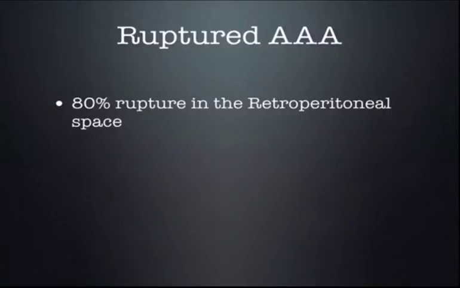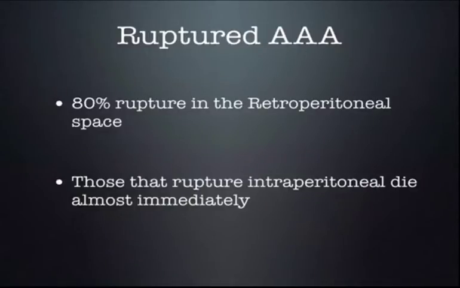Now, with regards to a ruptured AAA, 80% are going to rupture into the retroperitoneal space. So what this translates to is you won't necessarily have a positive FAST exam. Now, where you would notice a positive FAST exam is if the AAA actually ruptures into the peritoneal space. But the likelihood of you actually seeing this in a patient who's actually alive is quite low because you lose that tamponade effect of the retroperitoneal space. If these patients rupture into the peritoneal space, they rapidly bleed out and oftentimes are not salvageable. So the take-home message here is that the FAST exam really has no role in the evaluation of abdominal aortic aneurysm.